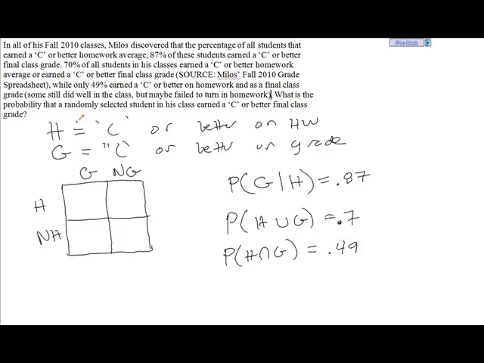Now be careful here, because that actually could mean that some students just didn't do the homework and so got a grade lower than a C on the homework but still got a good grade in the class, which we can kind of figure all that out here. Okay, well, we also can't really mark this down because that's the probability of H or G. That's anything in G, anything in H. So these 3 cells have to add up to 0.7. So again, something that's not very easy to label. But we do know that the probability of getting homework and grade average of C or better is 0.49. So that goes right there.